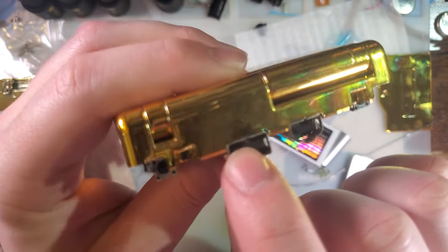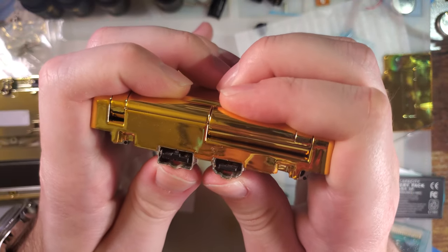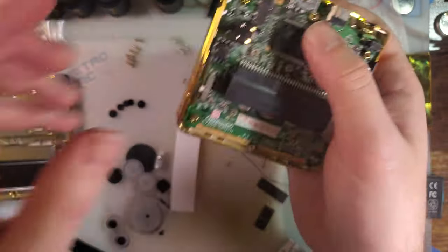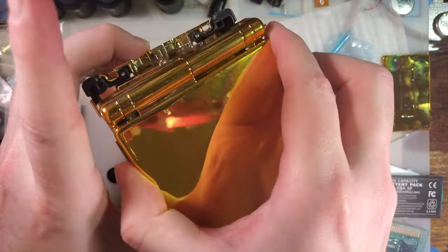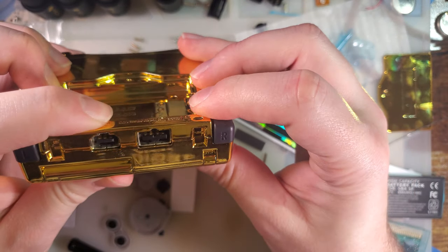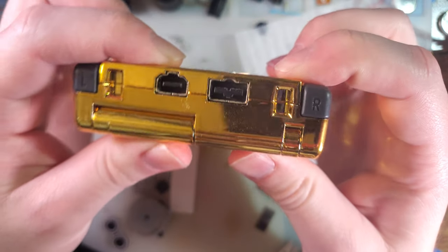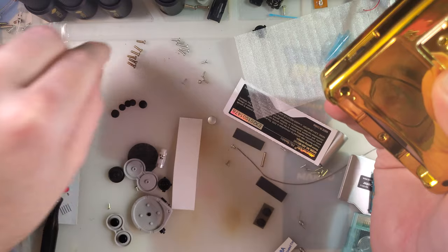You can see that gap between the bottom of the port and the bottom of the shell. I don't know what's going on there. It doesn't feel like the motherboard is not seated properly, though. It could just be the shell, especially since everything does go together. Oh, it does fit a lot better now. I don't know what the heck happened. Maybe I did have wires in the way.